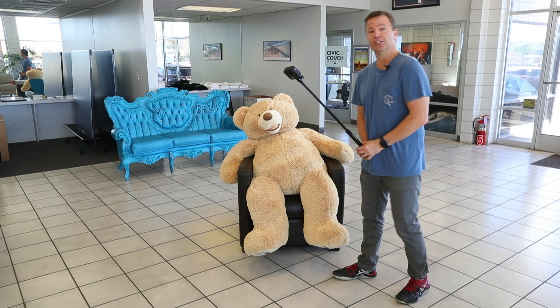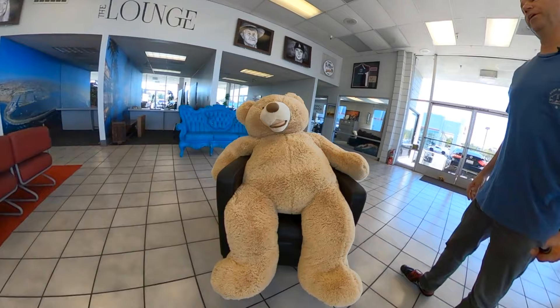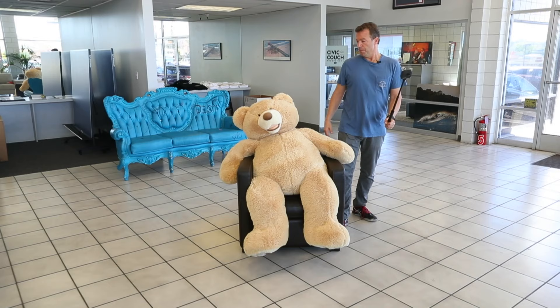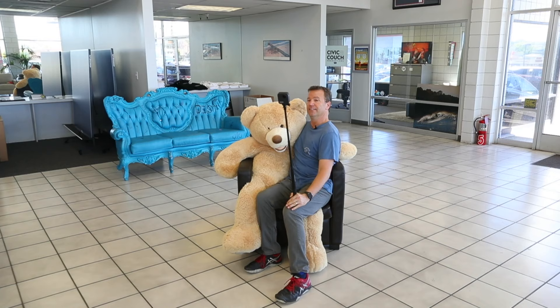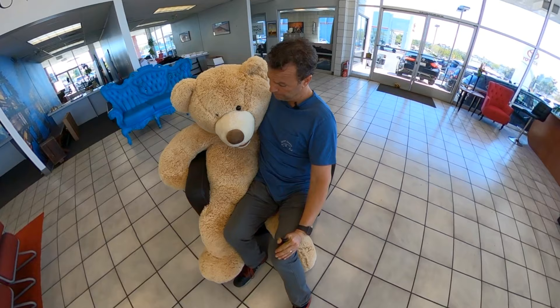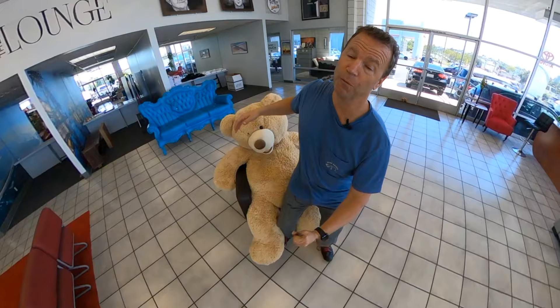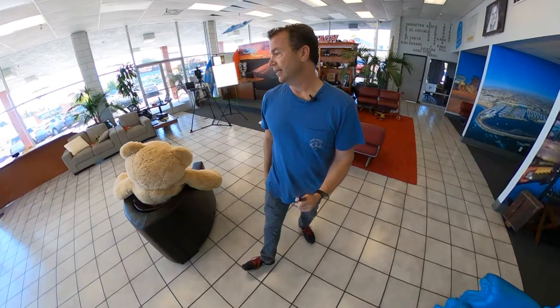Another thing I can do with this camera is give different angles — if I wanted to swing around Teddy and be like, "Hey, this is Teddy my friend," I can do some swing shots. We can get pretty creative with it. We could even do a two-person interview: if I come over and sit down here, we could hold the camera up and just chit-chat — "Hey Teddy, what do you think about the ball game last night? Did you catch any waves yesterday?" I'm acting silly, but this gives you an idea of how you could run a full video vlog off the GoPro Max, walk around, talk, and have the ability to maneuver.